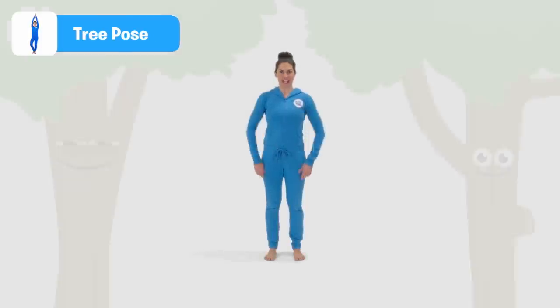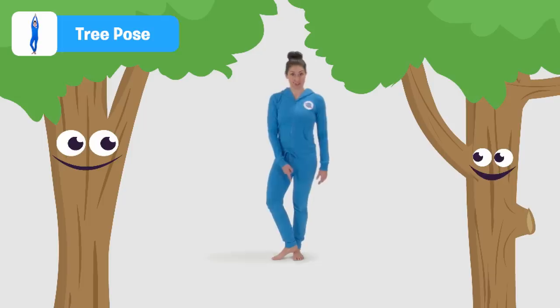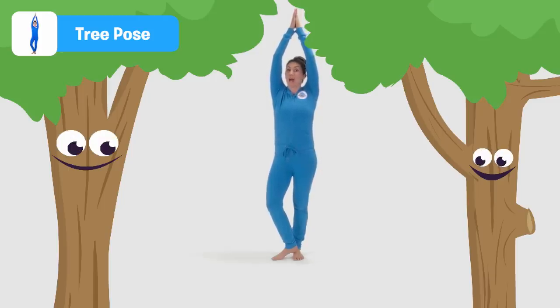Tree pose. Standing nice and tall, we bring one foot on top of the other using our heel. Our knee turns out to the side. We bring our hands together at our hearts and we grow our branches up nice and tall, stretching as high as we can. Wow, well done everyone. Now tree pose is really good for stretching our sides, practicing our balance and for strengthening our back and our legs. Well done. Now let's see if we can do it on the other side.